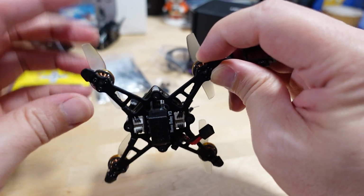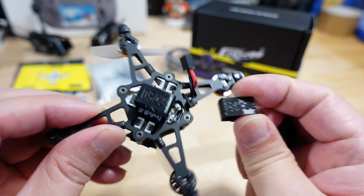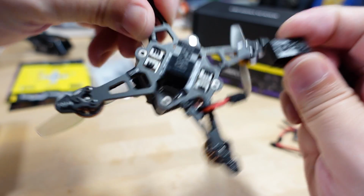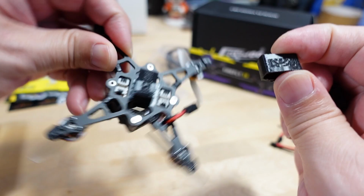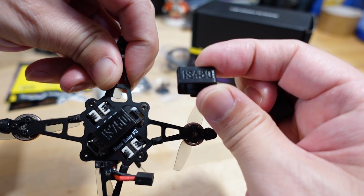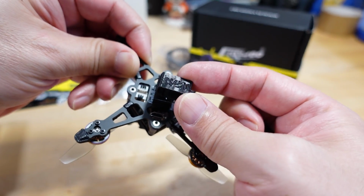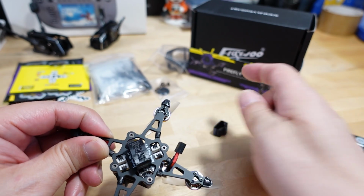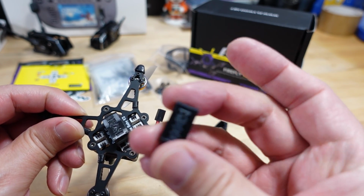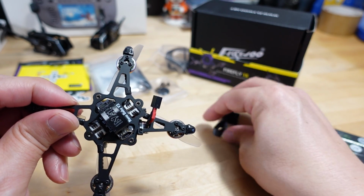So I believe out of the box, you're going to get 2 of the battery holders, which, again, you can twist off and replace. The one I have in here, I think it's the 1S 750. And then this one here is the 450, so they're slightly different sizes. Basically, you pop them in and you twist them, and then it'll lock into place. They did send me an extra one. This is the 1S 1000, and they're a very tight fit.